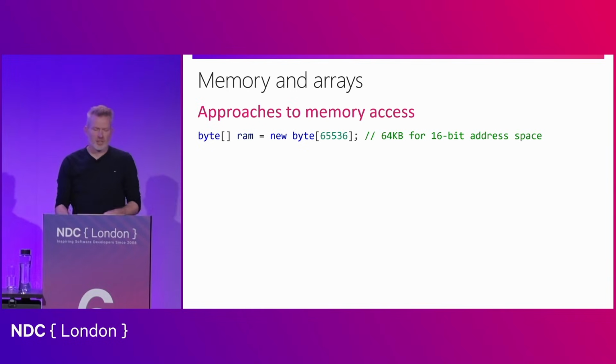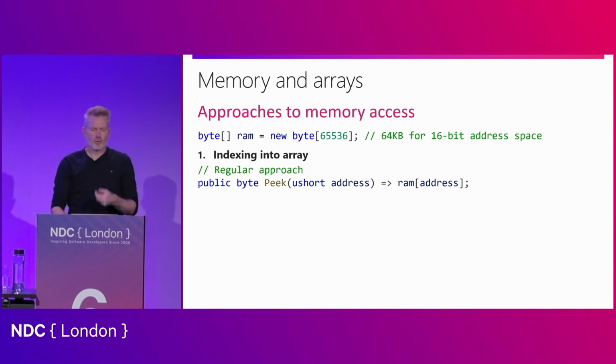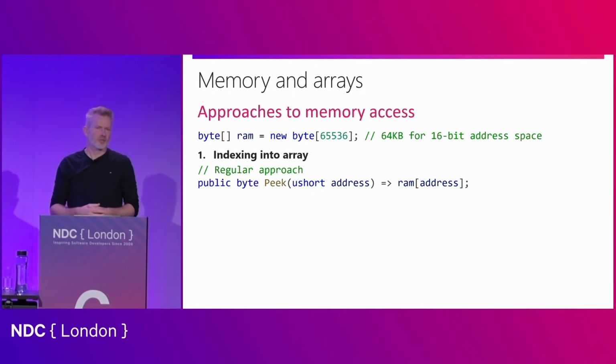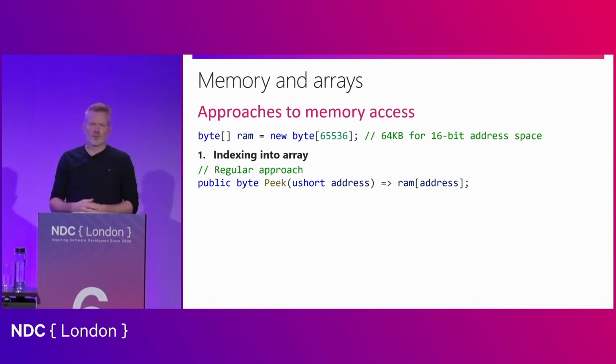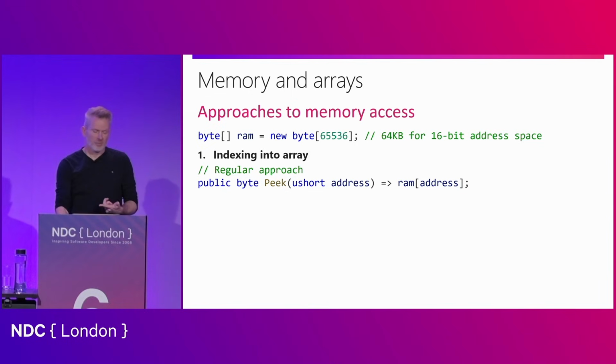This was the initial implementation of the memory access, just a simple byte array, and we could read into it. So if you wanted to do a peek, you would do something as simple as this. You didn't have the lambda-like arrow yet, but this is what you would typically do. And this works fine, but if you notice that the memory access in this way in larger arrays becomes very, very critical in terms of performance and penalties, you might take a different approach. And that's possible now with .NET because they know that sometimes you want to be faster than that.